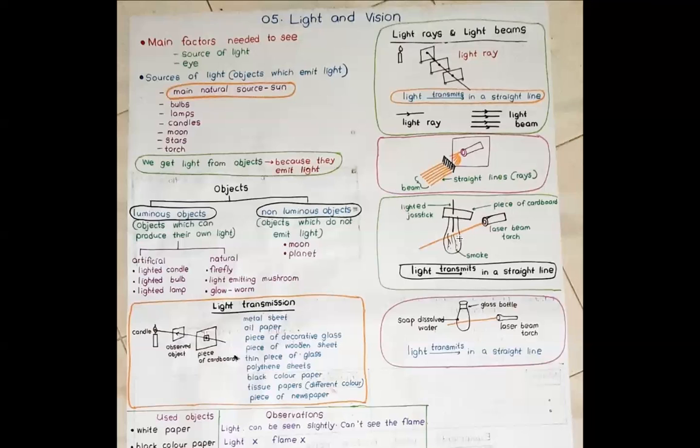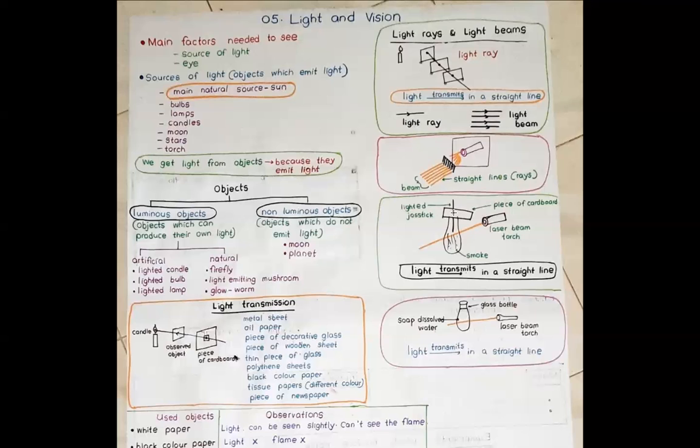There's another way of checking how light transmits in a straight line. For that we should take one bottle, right? And you need a joystick and it should be a lighted joystick. පත්තු කරපු joystick එකක් වෙන්න ඕනේ. So once you put the joystick in, you can see smoke going here and there, right? And then you can get a piece of cardboard and cover it so that the smoke won't go out.